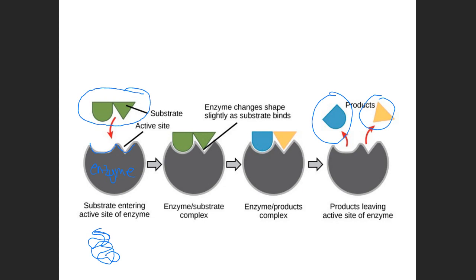If you're unable to digest lactose and you're lactose intolerant, that means that you either don't have enough of this enzyme or your body doesn't make this enzyme. So that's why, I know there are some pills you can take that's really just giving you this enzyme so that your body could break apart the lactose that you're about to eat.